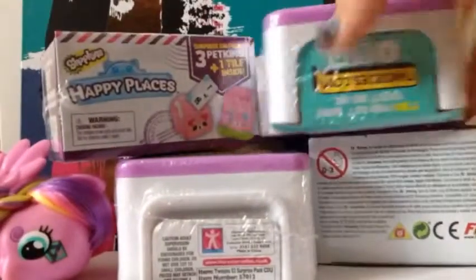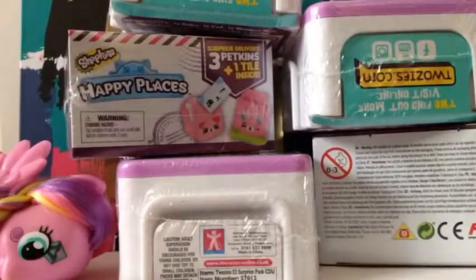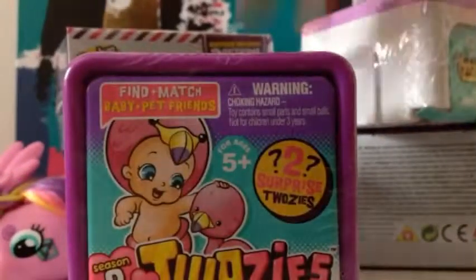So in Tesco it was 3-4-2, so I got 3 happy places series 2 and twosies series 2, and I've never opened these before, so I'm really excited to open these. So let's get started and we'll start off with this.